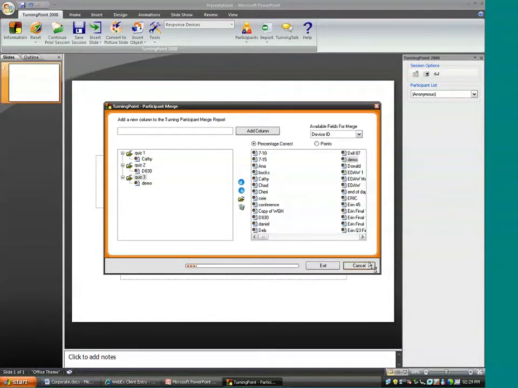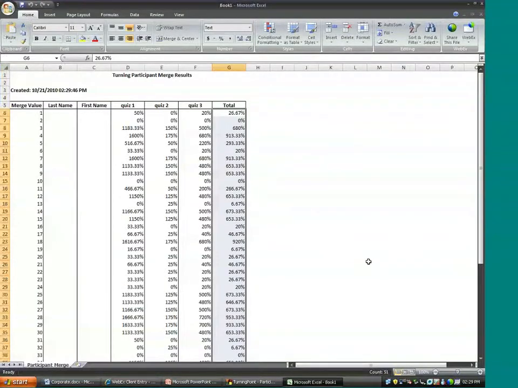All right, just click merge. Now with this merge, you're going to see some goofy numbers, and I'll tell you why in a moment. First of all, you guys are going to be using participant list if this is the case, which means you're going to have first and last name in here. That's the whole point of a participant merge. You're seeing individual results. Since I did put those individual folders in there, I have quiz 1, quiz 2, and quiz 3, and then a final.